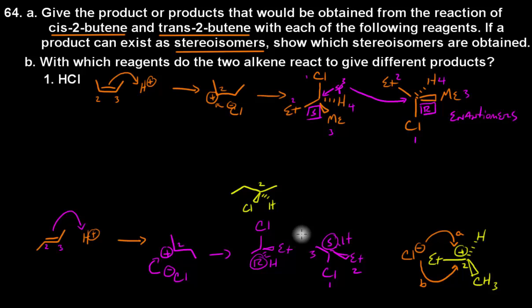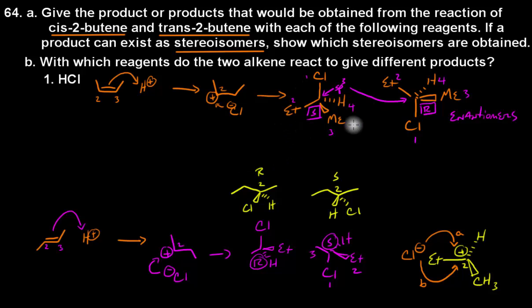And then we're also going to have the other possibility. So this is the R possibility, and we're going to do the exact same thing and draw the S possibility. Again, I'm going to draw the ethyl group as far left as possible just to keep everything together. So ethyl and methyl, and in this case this is going to be S. All we have to do is switch the location of the chlorine and the hydrogen, so in this case, hydrogen forward, chlorine back. This is still carbon 2, and this is still S.